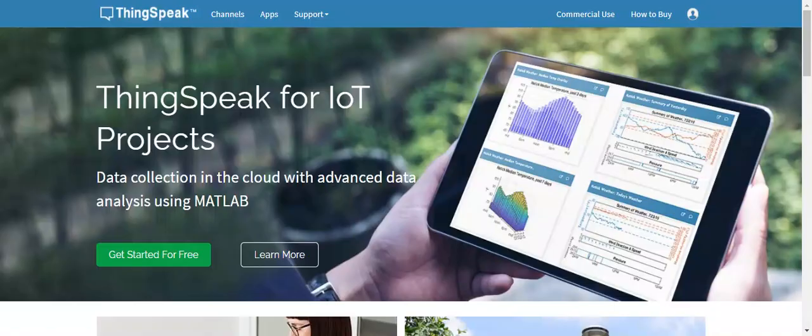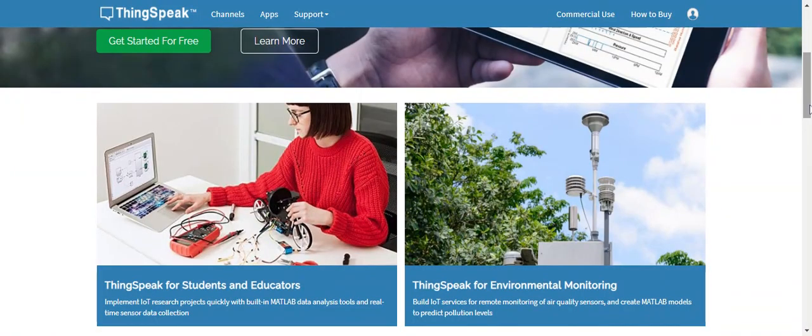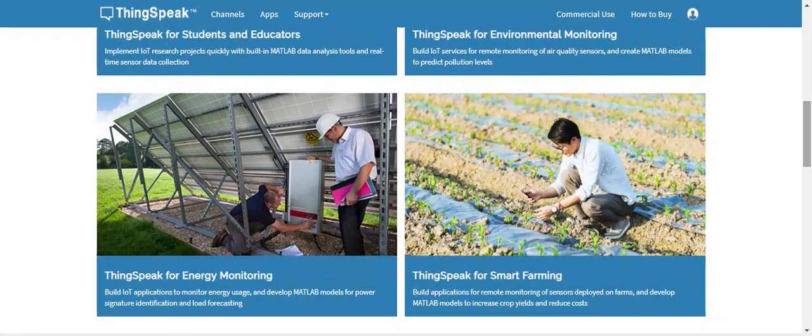Hello, viewers. Today we are going to speak about one application from MATLAB called ThingSpeak for IoT projects. It is a software available for free where we can connect the information derived from, say for example, an environment monitoring system. We can collect data like current pollution level, oxygen level, temperature, and so on, and through IoT devices we can give it to ThingSpeak.